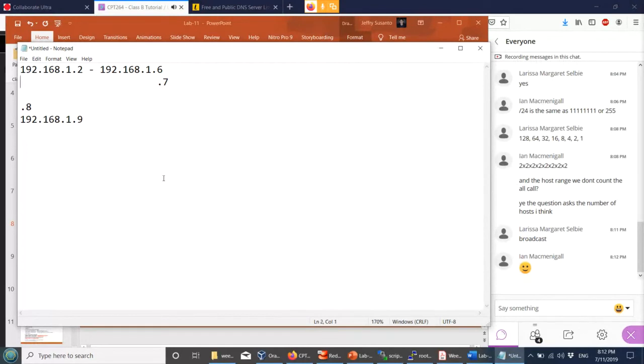So that's why, and here it's exactly the same as number 1. You need to reserve 2 IP addresses on every subnet or every IP range.